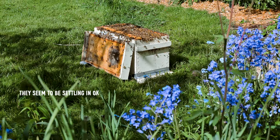So now we just wait and see if they all kind of cluster into the hive. As it gets closer to sunset, they should all start to settle, and then he'll be able to take them away. So looks like the majority of them are going into the new hive, which is really exciting that they're gonna get a new home. Also, I can't believe I got a bucket of bees dumped on my face. So crazy.